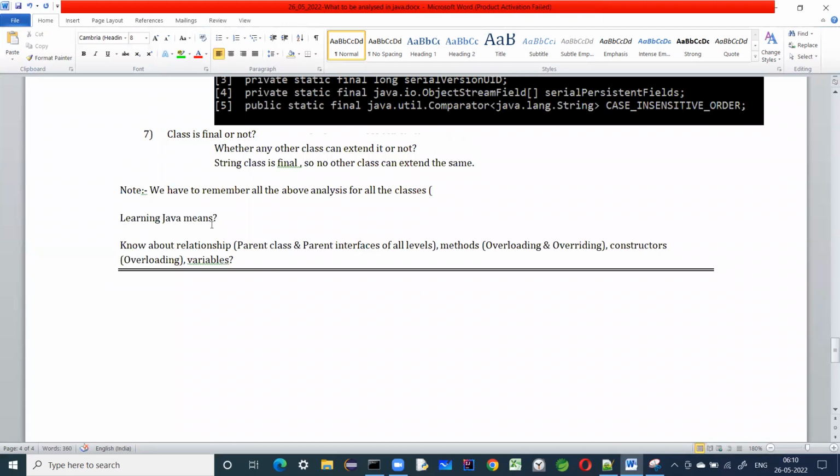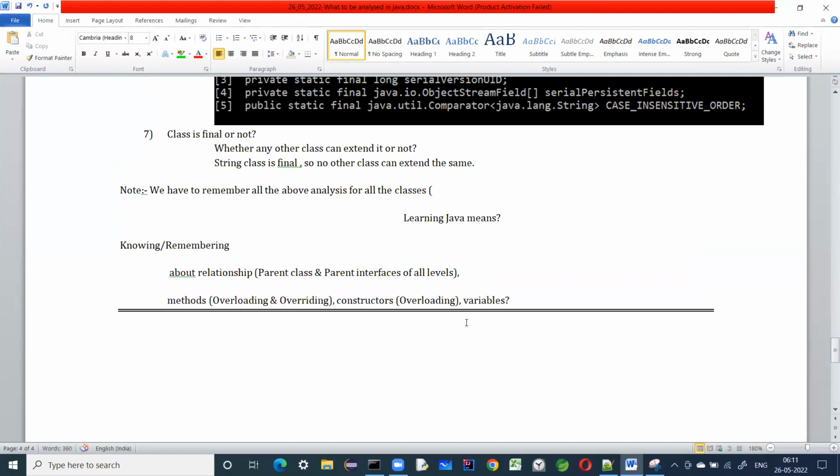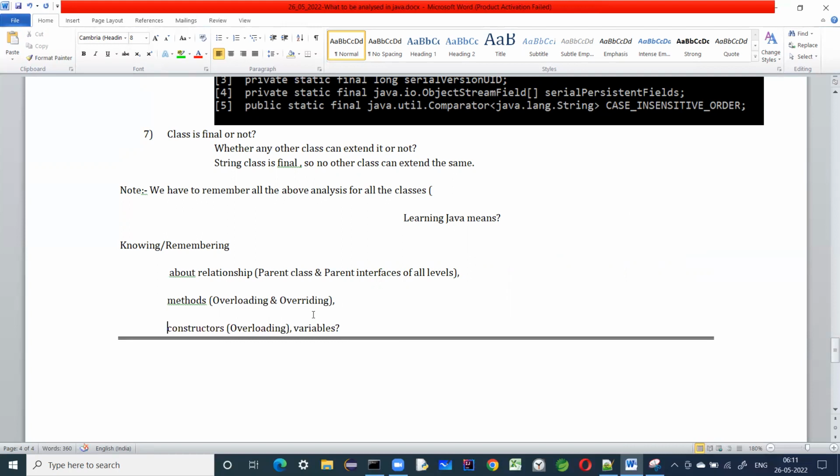What is understood? What is Java learning, guys? Yes, sir. Knowing, not just knowing, remembering. That's what you have to say. Remembering about relationships of all levels, methods, constructors, and variables.